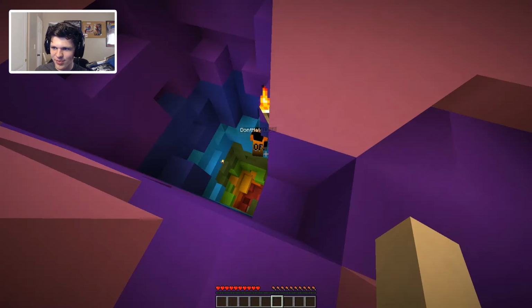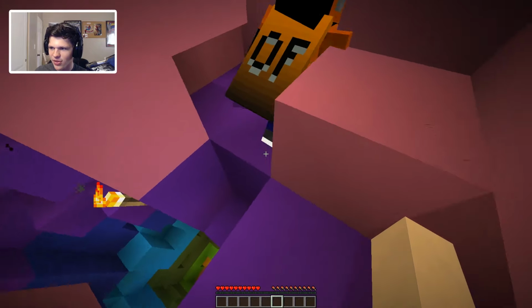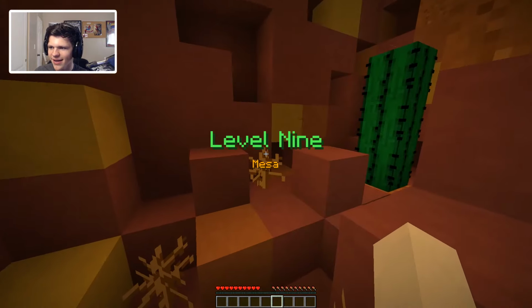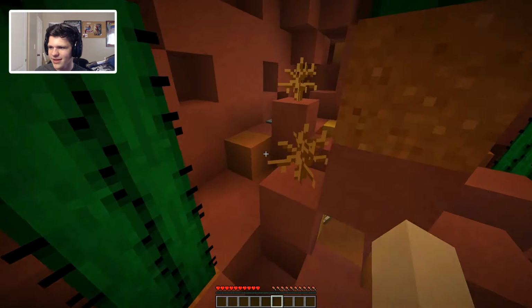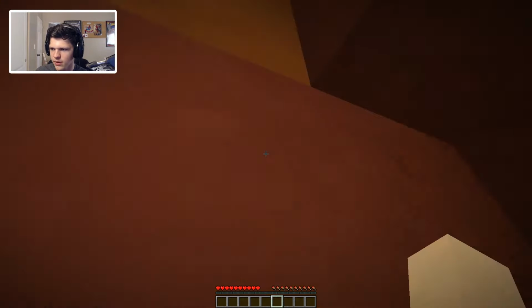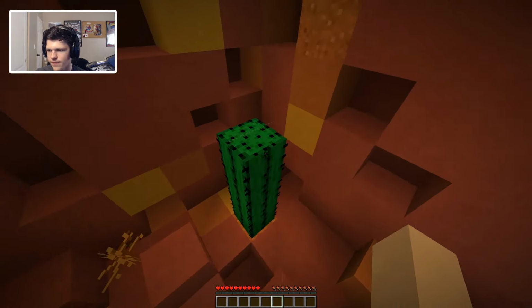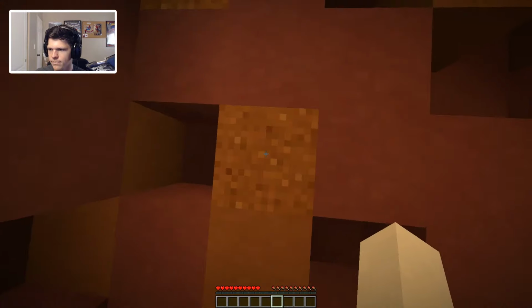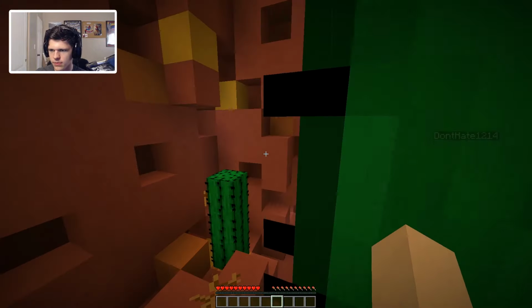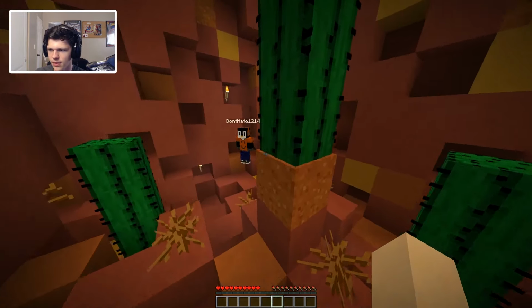Okay. There, and then light blue, dark blue, purple, thank you. Pressure plate, level 9, Mesa, oh my god. All right, I feel like we're gonna get some cactus parkour here. Well, I'm not dying. Oh my god, that was dumb.